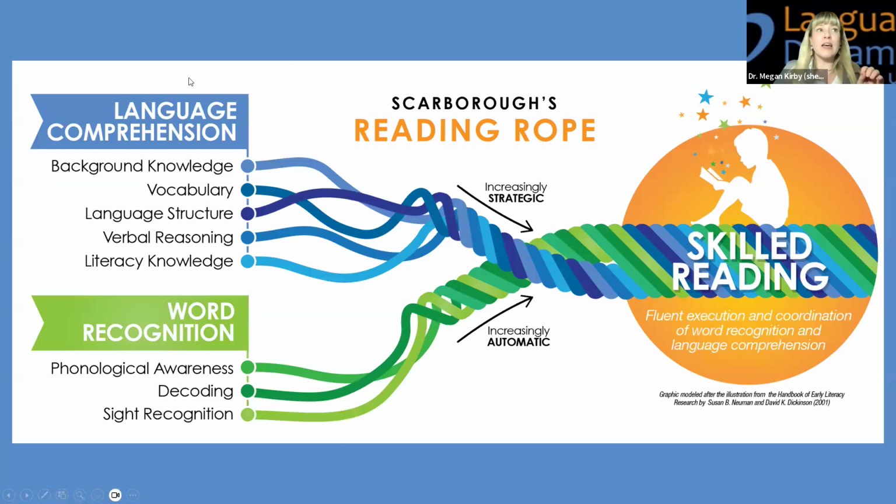This is probably what's not, I'm going to go ahead and say it, this is what's not getting taught explicitly and systematically in our schools. Why? Because it's really hard to measure it. And if you're not measuring it, meaning you're not testing it with valid measures that are reliable, that are also empirically supported by multiple studies, then chances are you don't know what's not getting taught, right? And so this is the issue that we have. There's tons of assessments out there, like screeners and benchmarking systems that say that they do it. But as you'll see a little bit more in depth, they do not, because you need all of the things that are here.